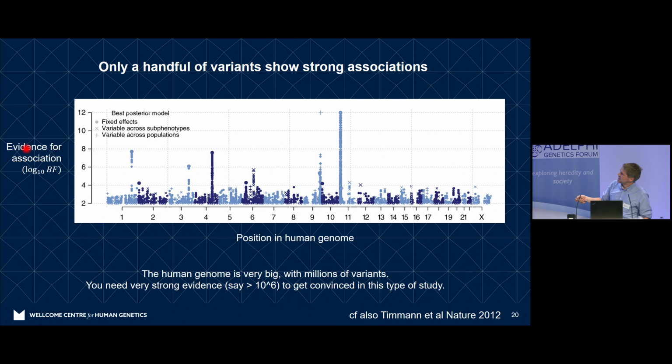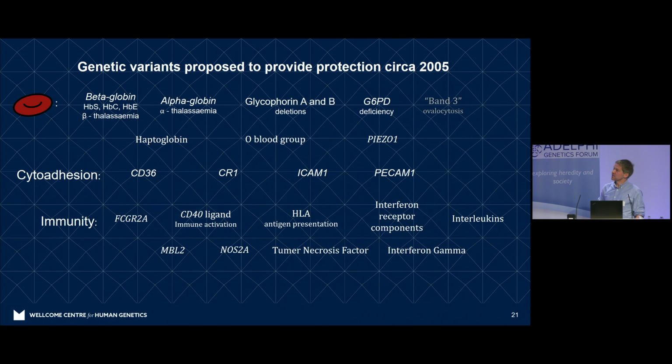So you need something like 10 to the 6 on this axis. And if you count these things up, you'll see that we've got only a handful of things that are meeting this strong criteria for association here. So I'm going to go back to this slide for a moment and try and give you the answer to what was the answer to these things here. What I'll do is just shoot down the ones here that don't really have any evidence in this study.